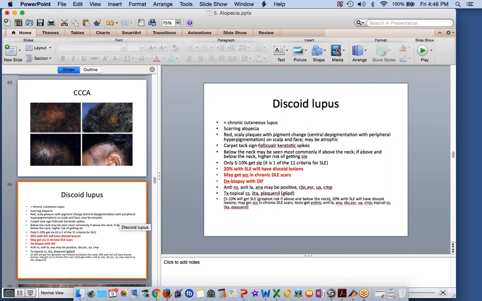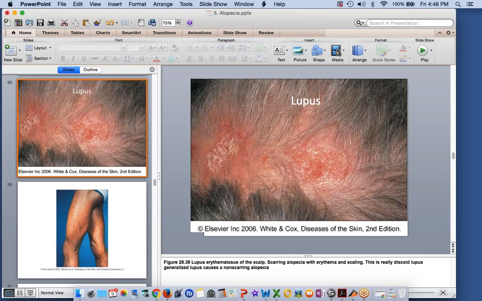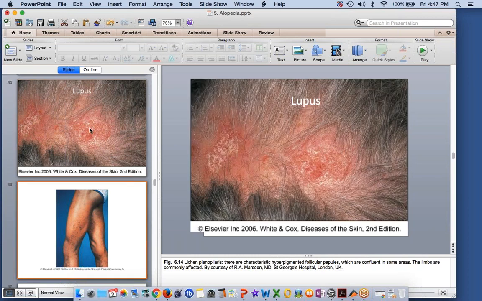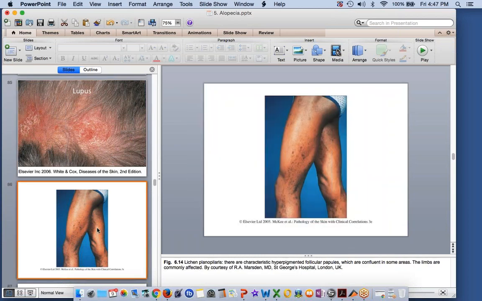Usually with these conditions, you'll see a lot of atrophy and scarring. So you can see in a Caucasian, you got this slight scaling, white scaling, but it's atrophic, it's scarred. Same with here. This is something, punch-out lesions of, I guess, lichen planopilaris. So this is lupus. This is lichen planopilaris.